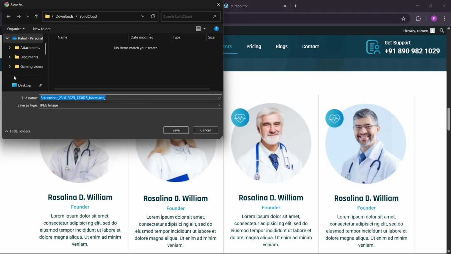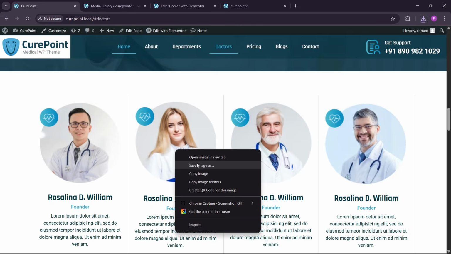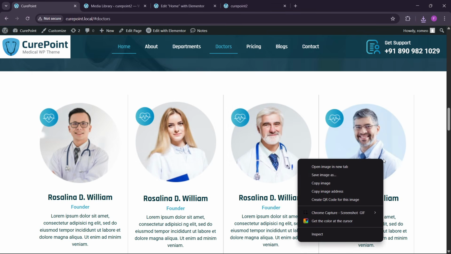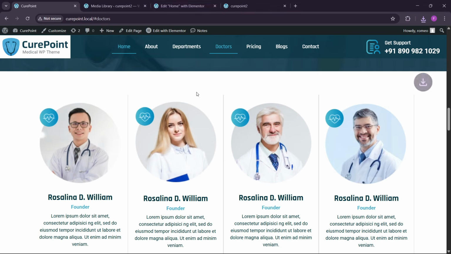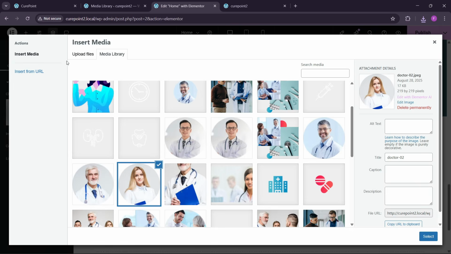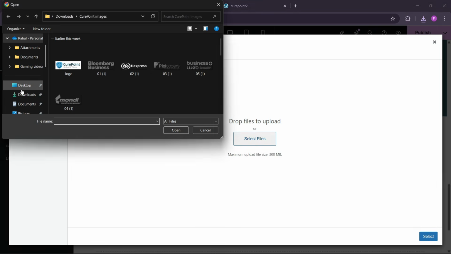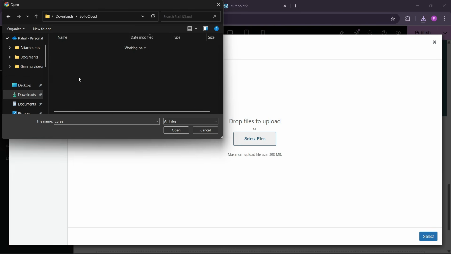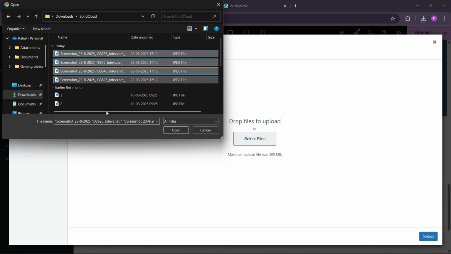We can also copy this image. So let me copy this image. Okay, I will give you these images also. Let me copy these images so you can follow along with me. Let me upload all of these images again. And here, if I go to the top, here we can have this.